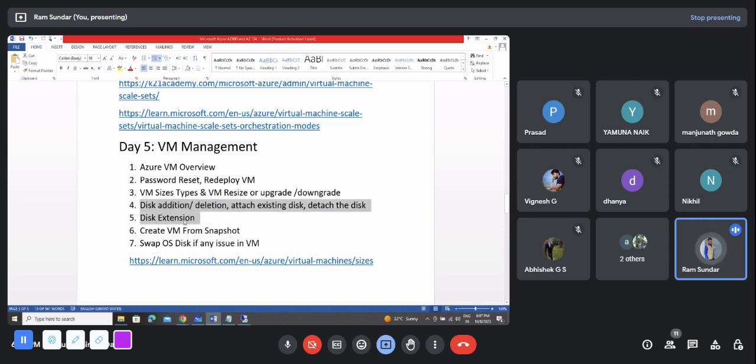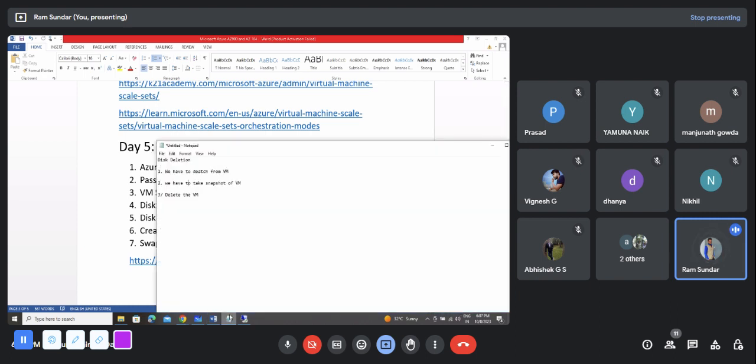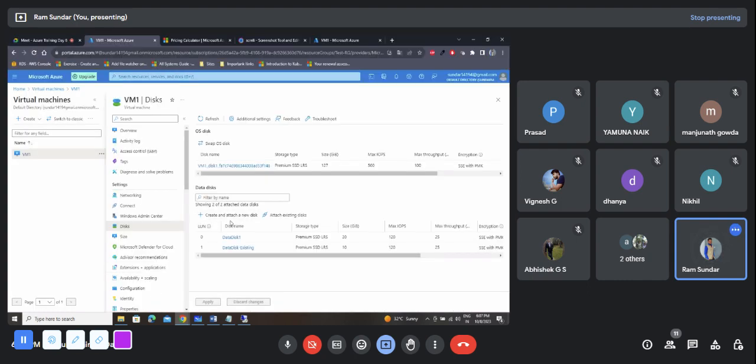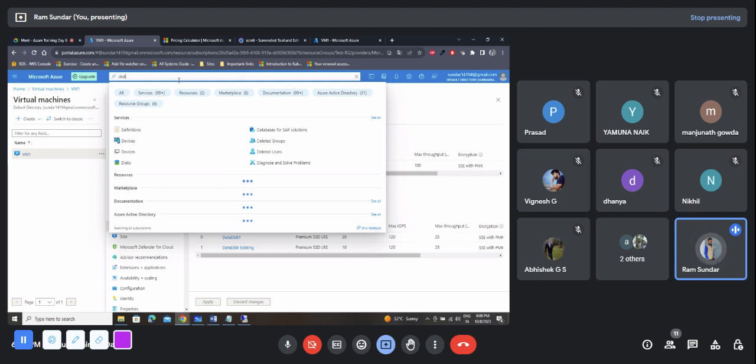The left out part is disk deletion, so I'll quickly show disk deletion. For disk deletion, first we have to detach the disk from the VM. Why? Because I will show that live also. Just go to disks in global search.